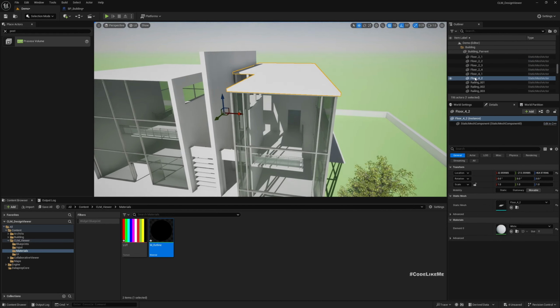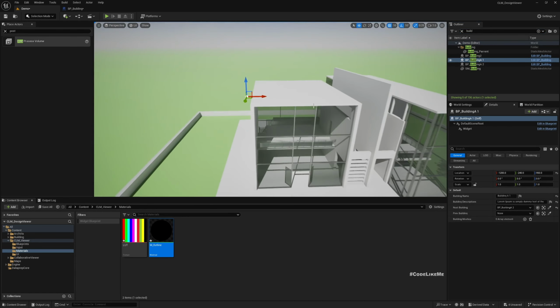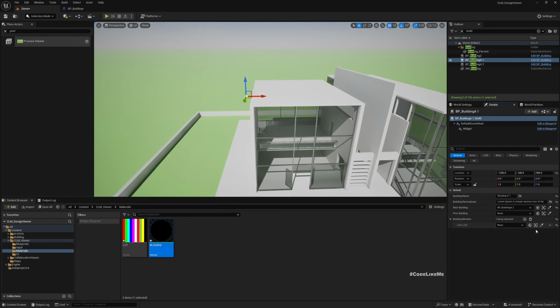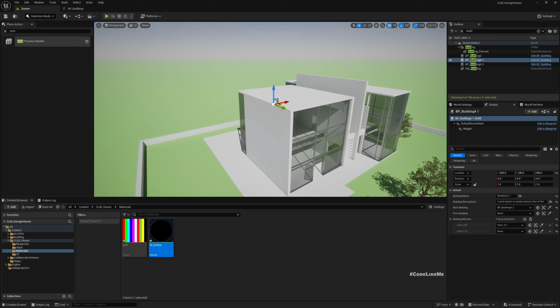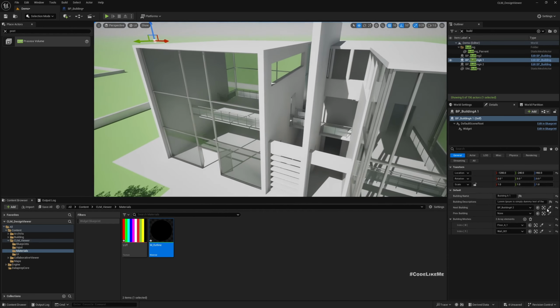So let me first start with building A1, this one, assign this and assign this mesh, this side mesh.